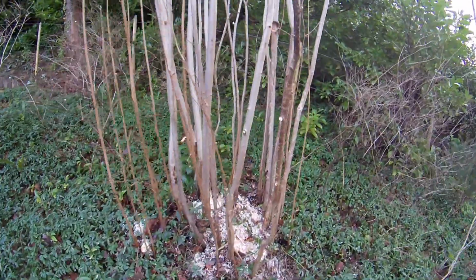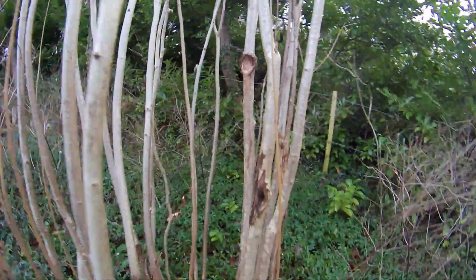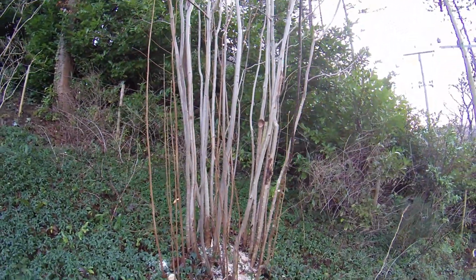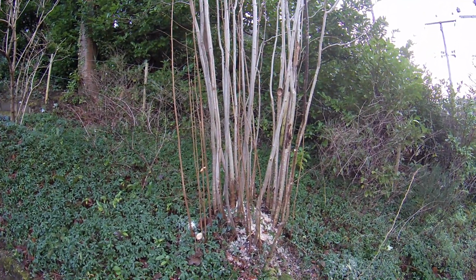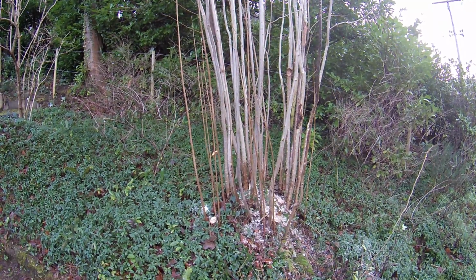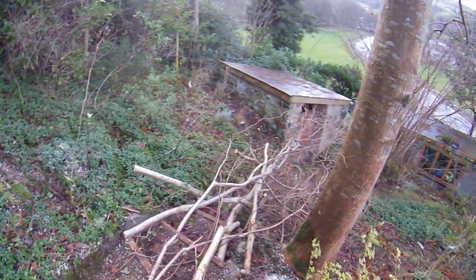Now there are a couple of pieces that I was thinking of removing, which was this bit here and this bit here, because they have got damage on them. But I'm thinking I'm going to leave that for now. Probably cut that down next year or the year after, when the new shoots have come up. But that's in a much better shape now. So yeah, let's just finish clearing this mess up.